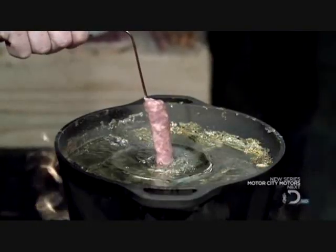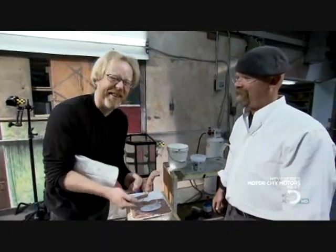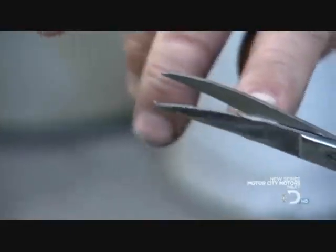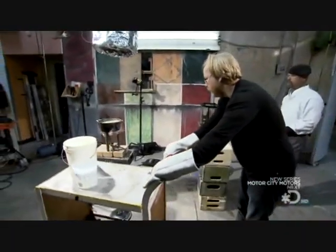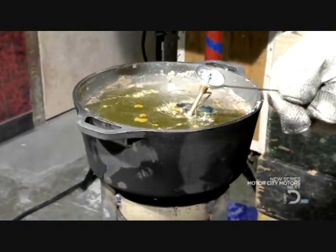The sausage comes through unscathed, which leaves just one question. 'I'm game, you game?' - you can picture people yelling at their TV 'go on, do it!' They're about to dip their hands into molten metal, and they have plenty of evidence saying it's safe. It's clear from their experimentation that the conditions to do it safely are actually pretty precise, but they think they've got them. Despite the sausage-based evidence, there is still a healthy amount of trepidation.